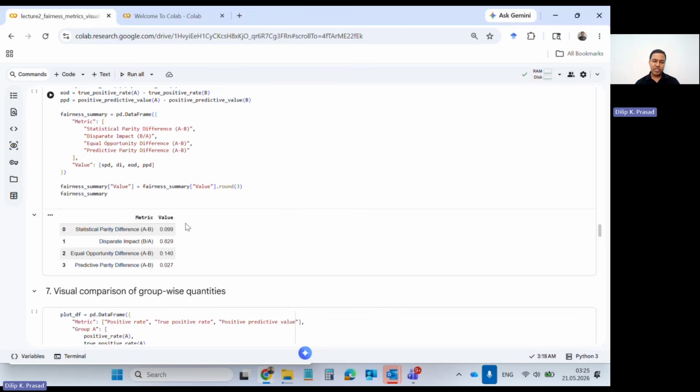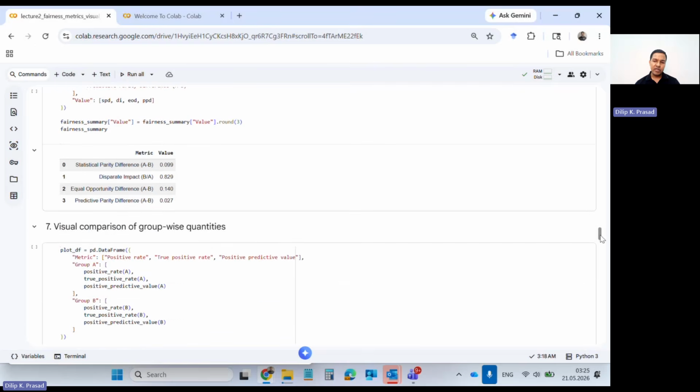SPD is 0.099, disparate impact is 0.89, and EOD is 0.14. You can see these fairness metrics vary a lot. For this very simple data set, they are indicating different things. One metric may say it is fair, while the other may say the contrary.